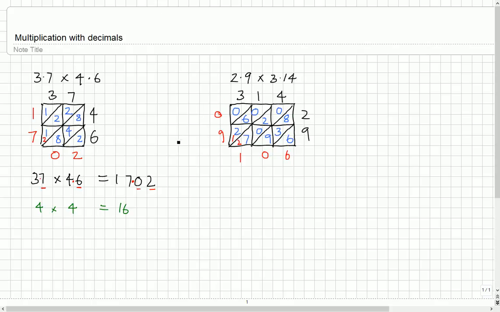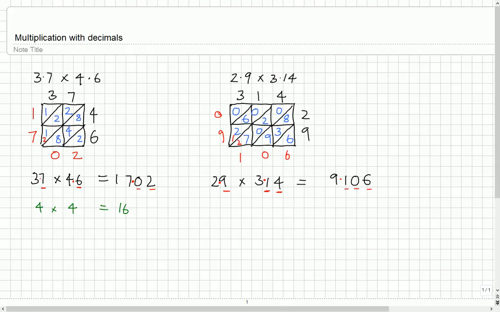So far we've worked out that 29 times 314 is 9,106. We don't need the 0 in front of that. It wouldn't make sense to put it in. And we need to put the decimal points back in now. So let's see. We had a 2.9 and we had a 3.14, and we're looking to see how many numbers are after the decimal point. There's one number after the decimal point, two numbers, three numbers in our question after the decimal points. So we need three numbers in our answer. 1, 2, 3. So our answer is 9.106.